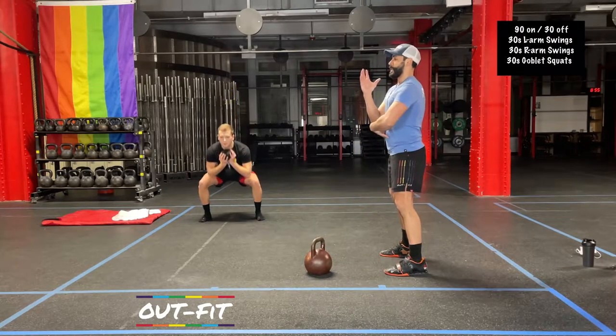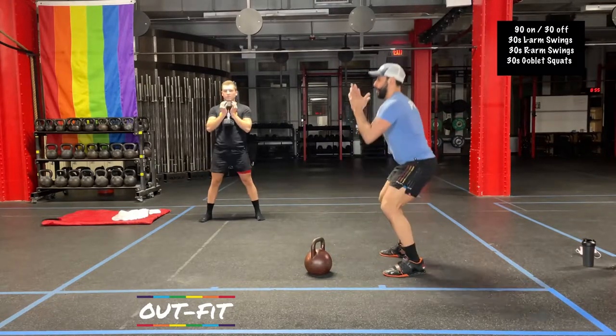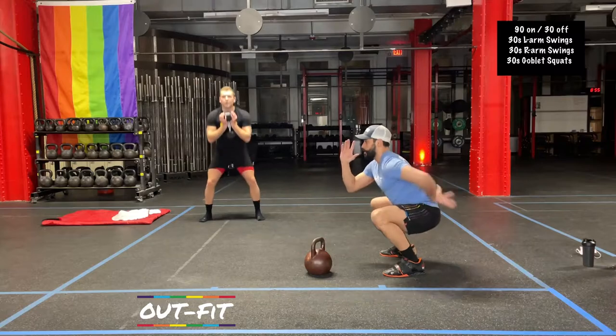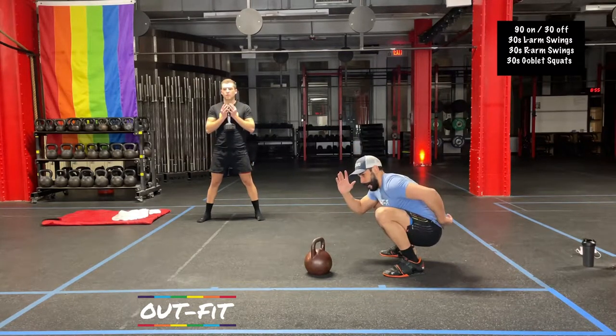Still going to be focusing on keeping that core nice and tight halfway, all the way down and all the way up. You keep the core nice and tight, you'll keep a neutral back. If you don't keep that core tight, that's how you're going to get that rounding in the back.